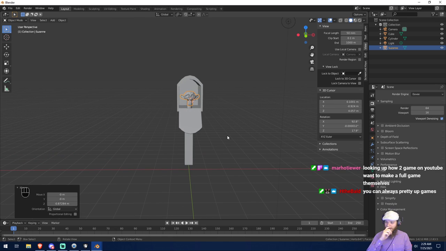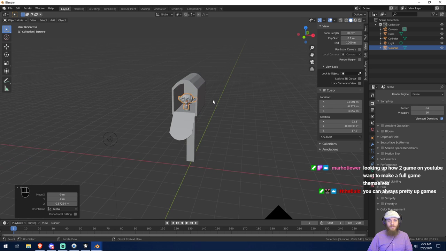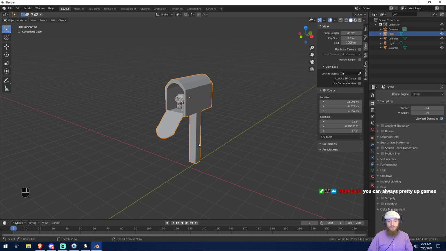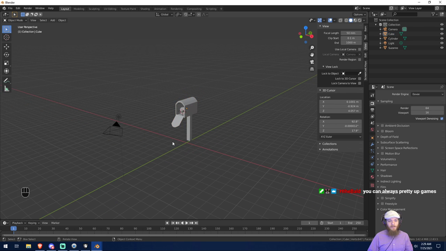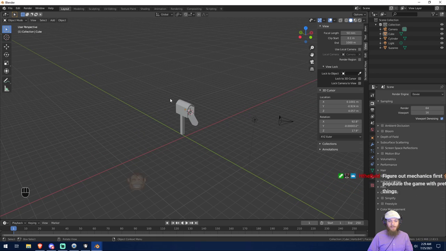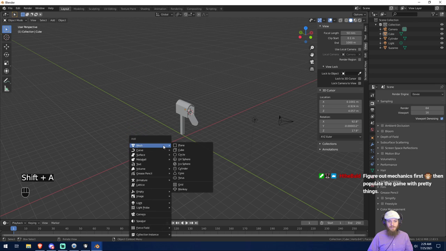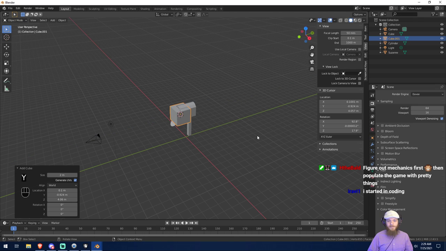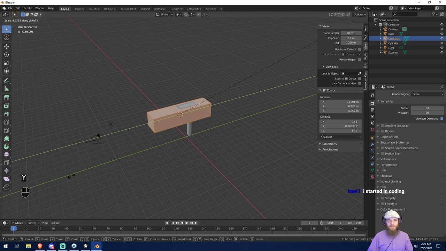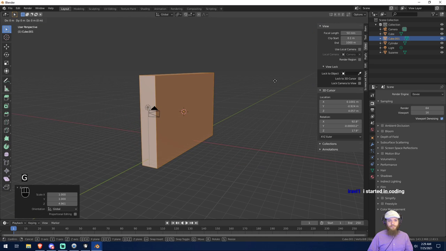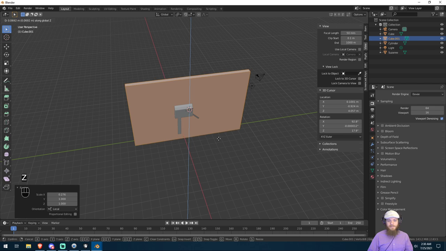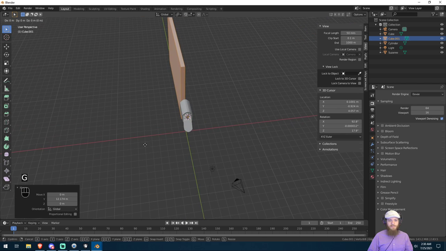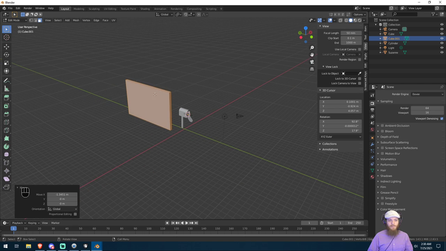Alrighty, then with all that in mind, you guys now have all the skills you need to go off and do some pretty cool stuff. My challenge to you all is to take this mailbox that you've made, take this and run with it and make a house. Make a full ugly house. You take your cube, make a primitive kind of wall shape. Scale in the X. Make a whole house with the mailbox outside of it. You can take one cube and you can make a whole house.